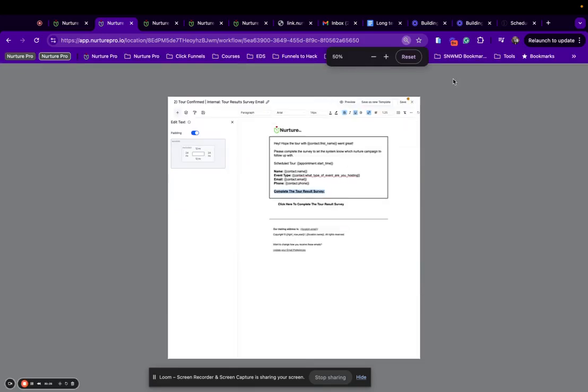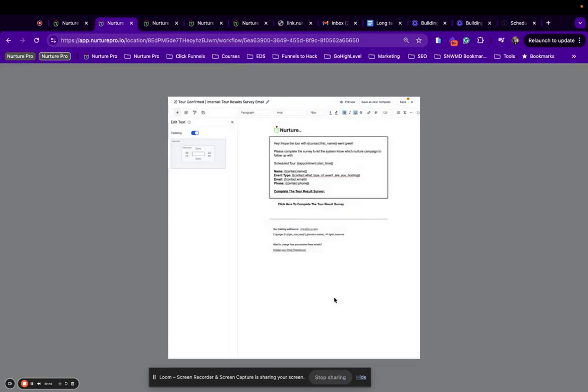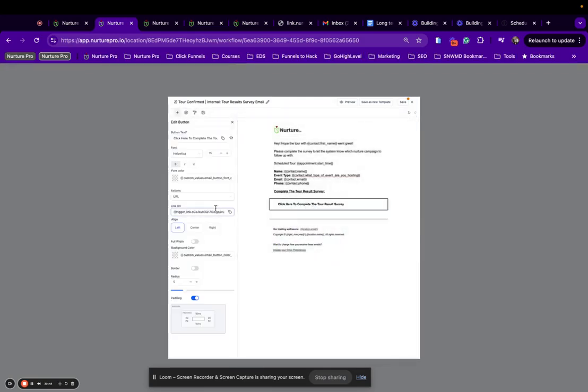Sometimes if I can't see it all, I just zoom out. So yeah, that's linked too. So I'm going to want to update that to tour result survey trigger link. Make sure the button updated, and then save that.